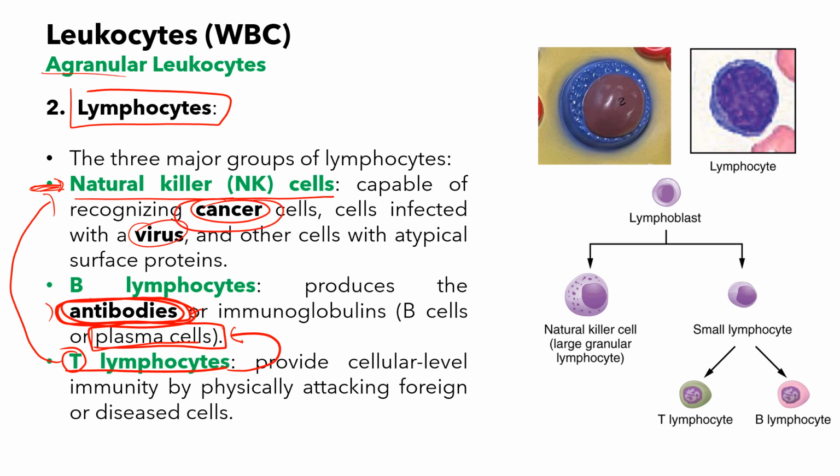Now, how do they look under the microscope? You're not going to be required to know specifically the difference between a B cell and a T cell under the microscope. But in reality, they're relatively small cells with a circular nucleus. So remember, the monocytes are huge with a horseshoe or U-shaped nucleus. Lymphocytes, as you can see in a real blood smear, are relatively short, but they have a huge nucleus compared to the cell, and the nucleus is more circular. And it makes sense that they have this big nucleus, especially when you think that those are some of the cells that produce antibodies.